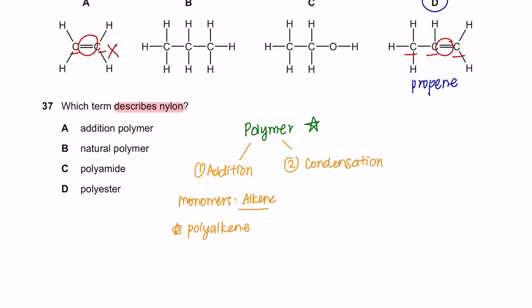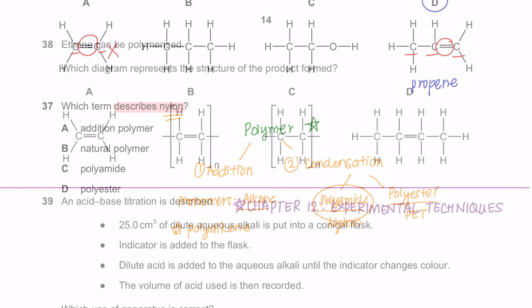Now for condensation polymers, they are formed with 2 different monomers that are linked together with the removal of water. So you will learn 2 condensation polymers. One is forming polyamide and the other is by forming polyester. Polyamide is also known to be as nylon. And polyester can also be identified as PET. So nylon here is a polyamide.